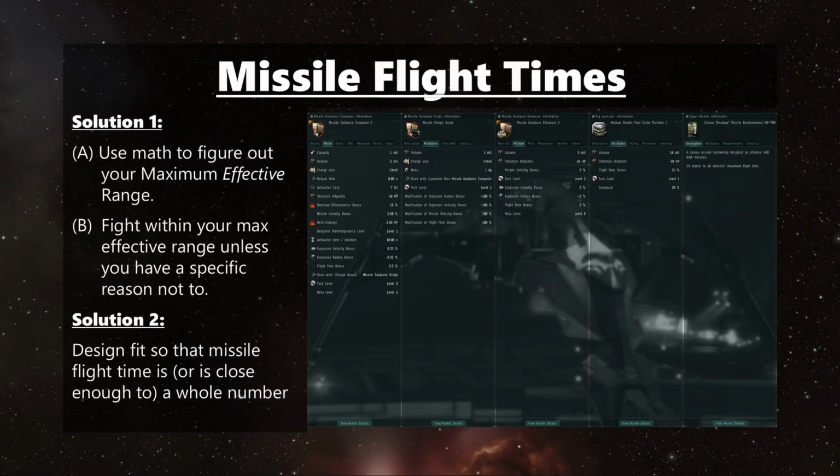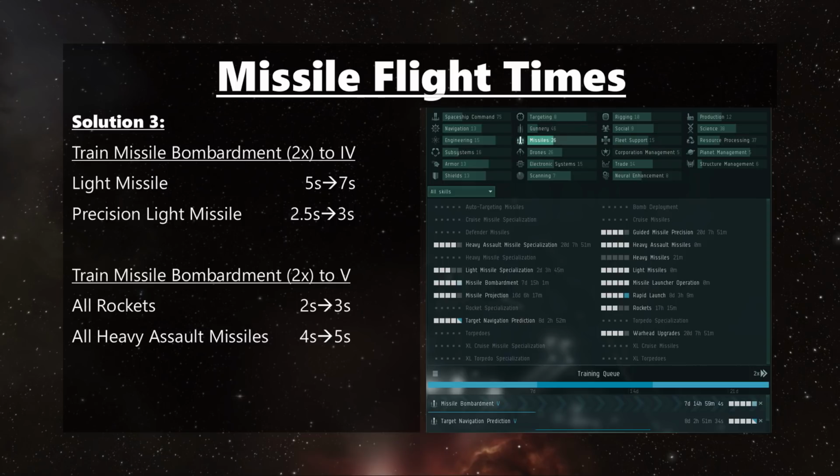There are items which fit in mid, low, and rig slots, as well as implants, so we have plenty of options available to us. Finally, training up missile bombardment to level 4 or 5 can sometimes solve the problem. Unfortunately, however, it will still leave other missile types with flight times involving decimals.